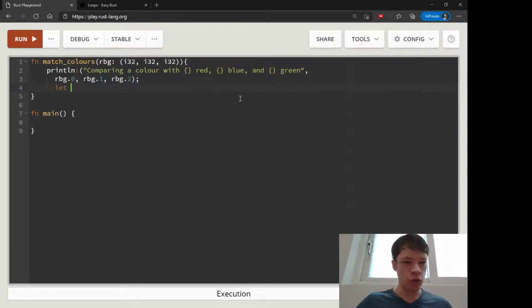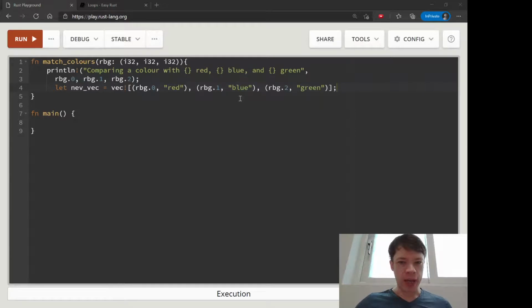And then we're going to put them all into a vec, and we will use the vec macro to do it. And then we'll call it red. So it's going to be a vec of tuples, and the first one will have the number, and the next one will have the name, and you'll see why later. Blue, and then RBG.2, and then green.